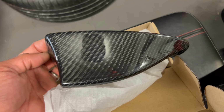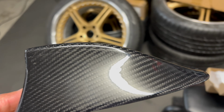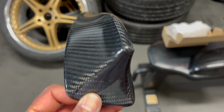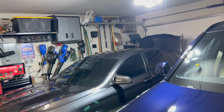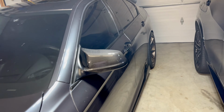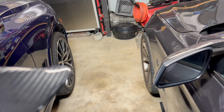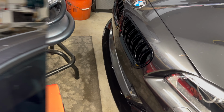Very, very well made. Of course, it's a lot thinner of material than what we've been dealing with thus far with the shipment, but very, very nice in quality. So we're gonna go ahead, it already comes with 3M tape here. I just finished cleaning off the antenna up there, and we're gonna go ahead and slap this on as well, just to give us another carbon fiber feature on the car. So I'll get that knocked out, and then I'll determine if I'm gonna go ahead and knock out these grills or not. So now we see carbon fiber shark tail.